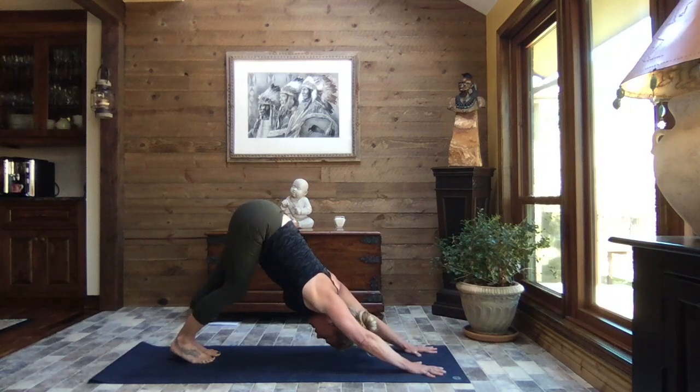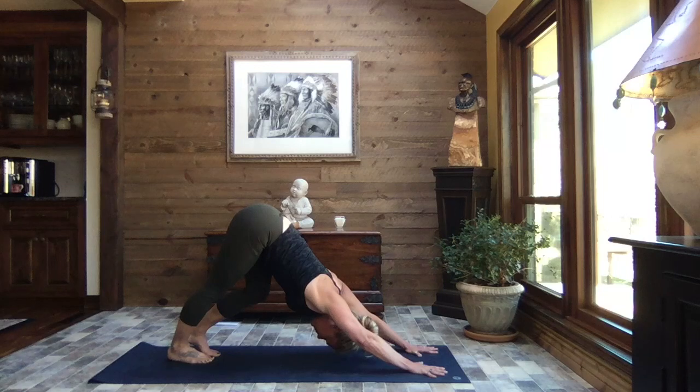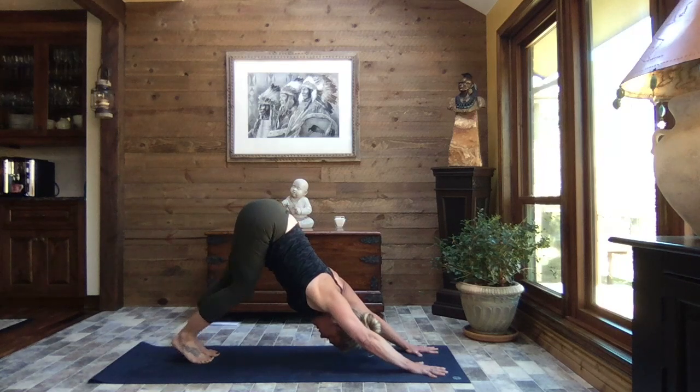We bend the right knee. Left heel presses towards the floor. Switch sides, left knee bends, right heel down. Now just gently walk it out. Alternate bending those knees. Head heavy, face soft. Your eyes can be closed if you like. As you exhale, let both heels sink.